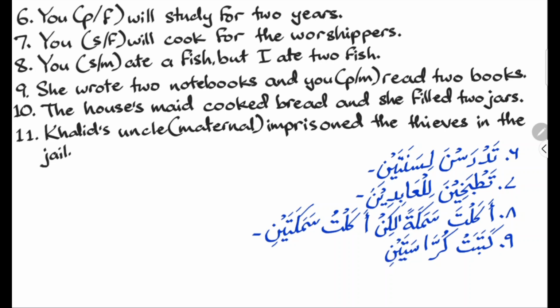And you, plural male, read. Read in Arabic is qara'a. Put that on the wazn of fa'altum, which is you, plural male, meaning a jama' mudhakkar hadir, and you get wa qara'tum. 2 books. 1 book in Arabic is kitabun. The dual for that will be kitabani or kitabaini. Here it's coming as a maf'ul, meaning it's in halatul nasab, so it's going to be kitabaini. Wa qara'tum kitabaini.